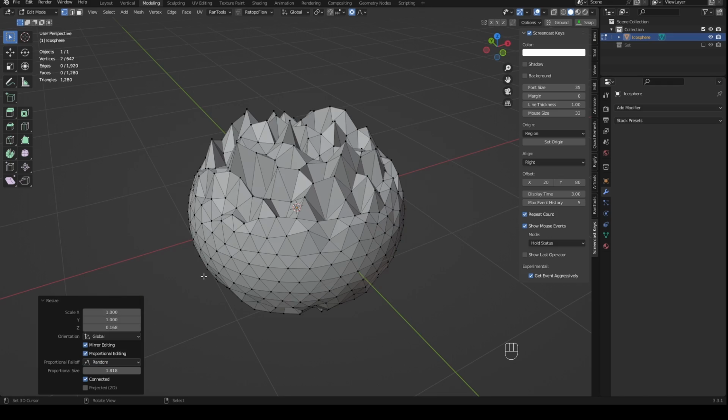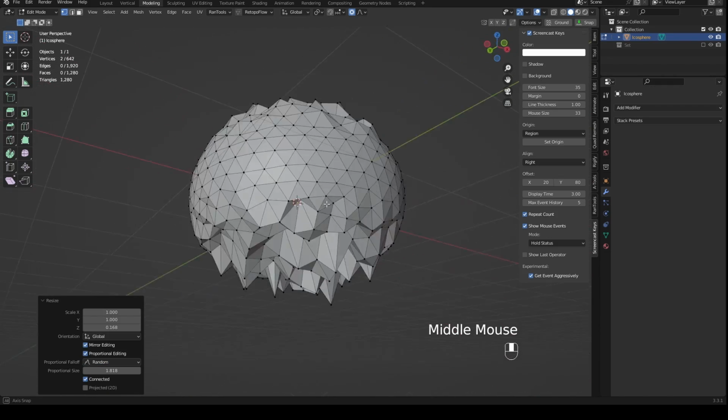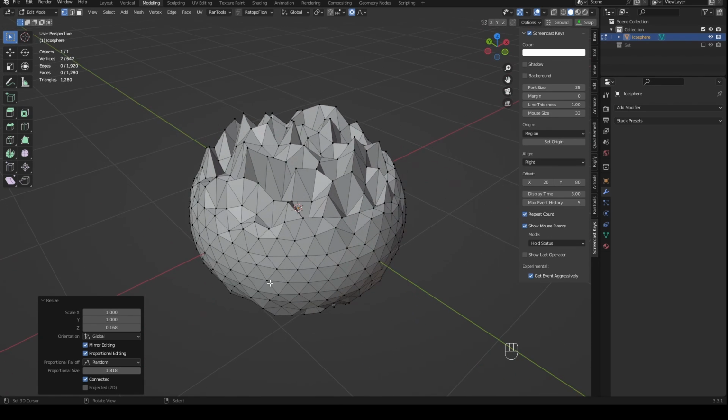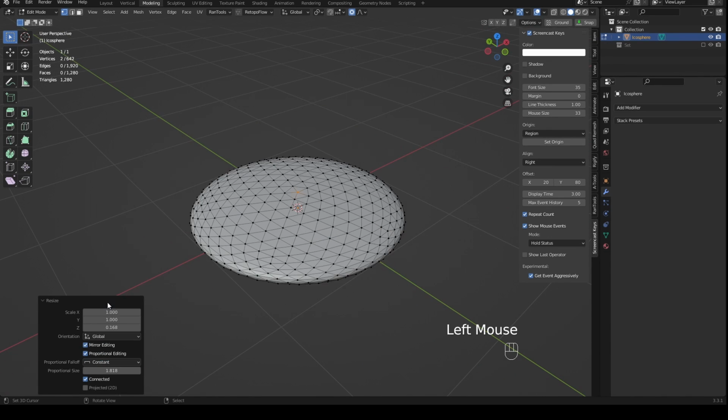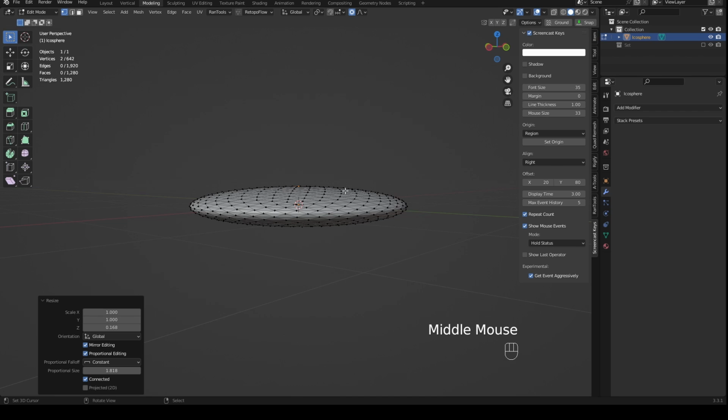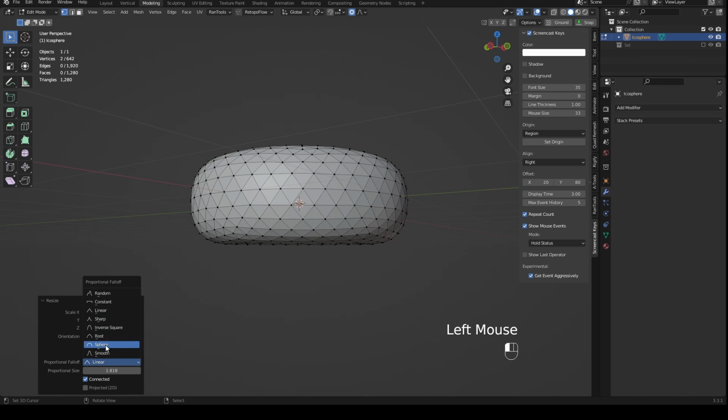So random, this is going to go a little bit crazy. You see that scales kind of random vertices. The constant, this will make it just flat. So it's like it's all or nothing basically with that one. So you have different types of falloff.